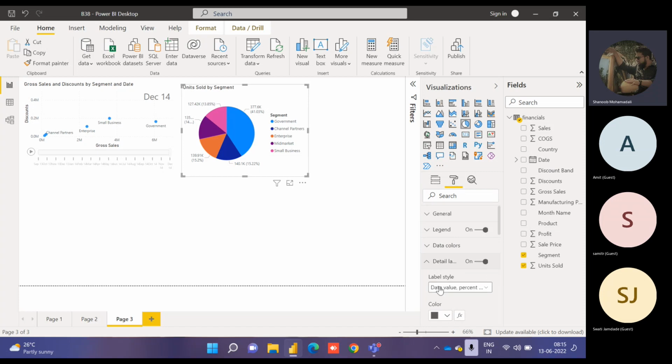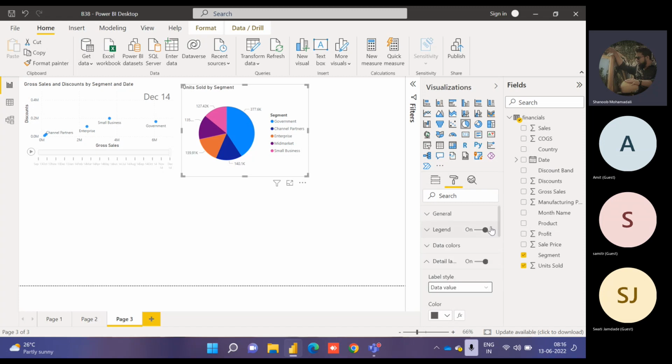In the detail labels, you have label style. By default, it gives you the label style of data value and the percent of total, right? You can change that and say, I just need the percent of total, for example. So only percentage distribution will be displayed. If you just need the data values, you can do that.